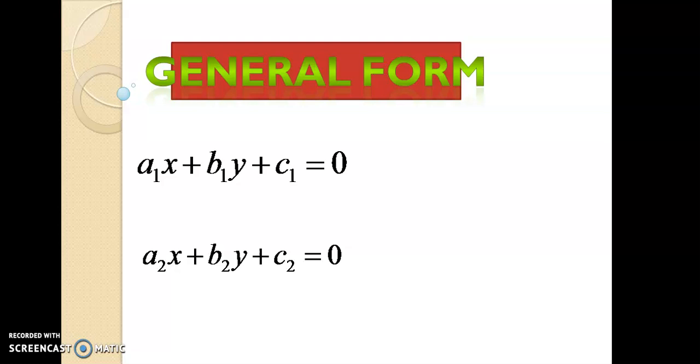That's it. So the content of the lesson is how to solve a pair of linear equations in two variables. The problem may be in a different format. It may be a word problem, or it may be directly given equations that we have to solve. Whatever it is, we are going to solve a pair of linear equations. That means we are going to find the value of the unknown variables, right? So here a1, b1, c1, a2, b2, c2 are all real numbers.